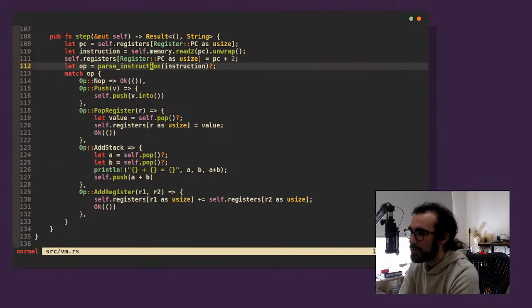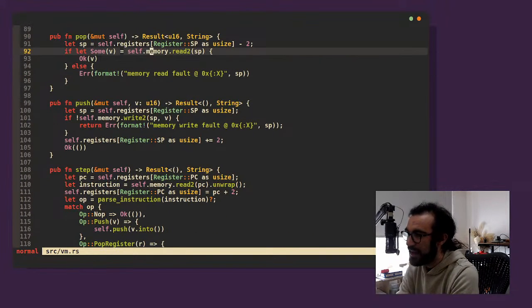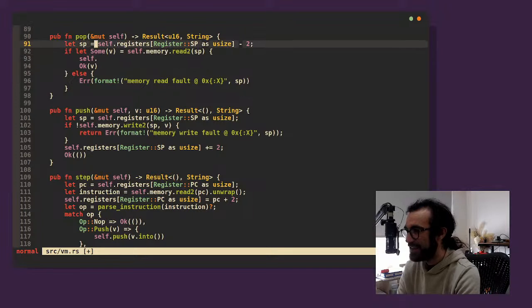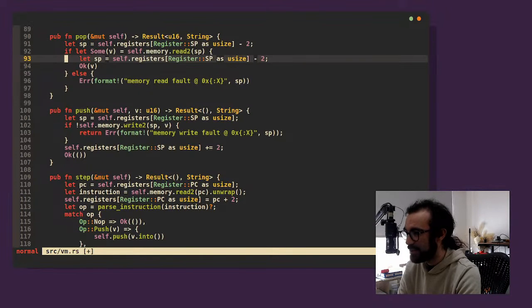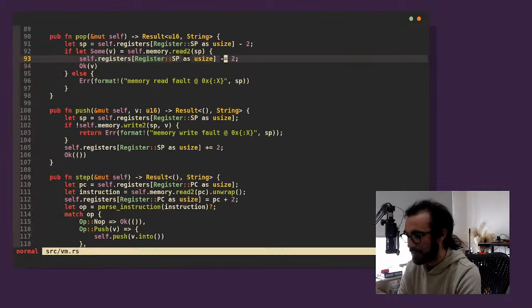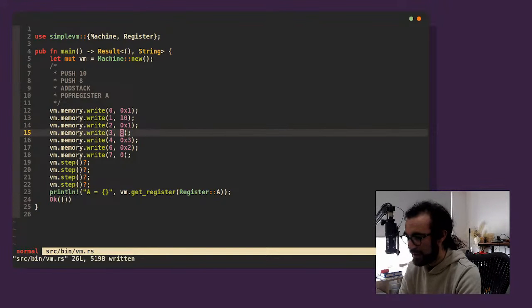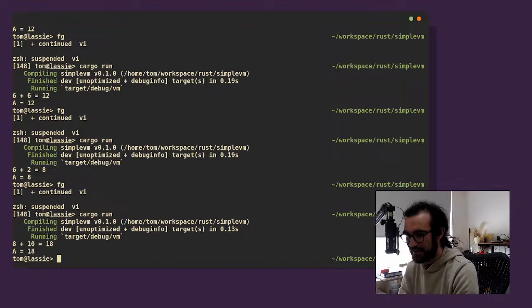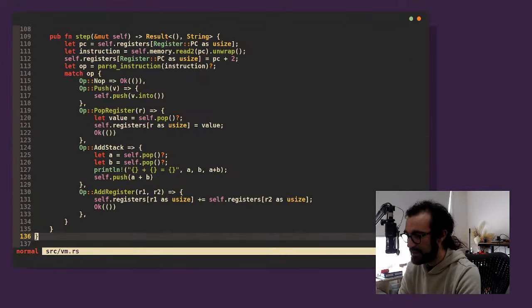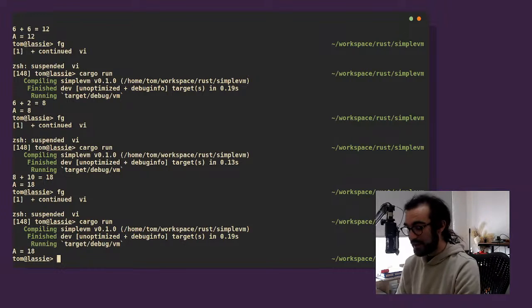So maybe we're not actually popping the stack properly. That might make sense because I think, yes, there we go. We're not actually changing the stack pointer because that happened after. Perfect. Okay, now we can change the numbers. Let's go 18, as I intended. Let's get rid of this silly println line. Awesome. So we have a simple virtual machine and it's running actual code.